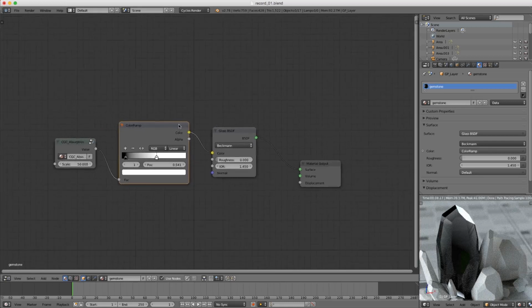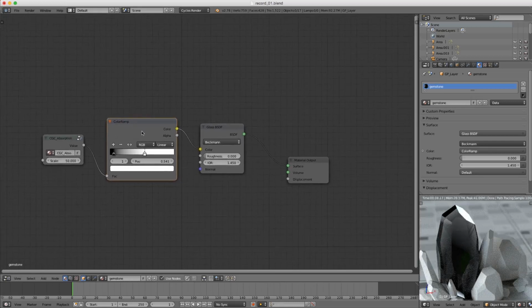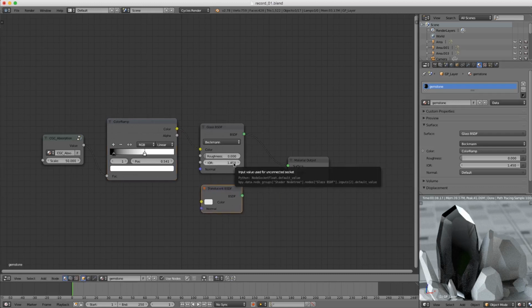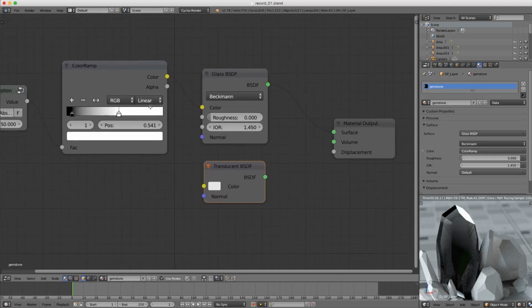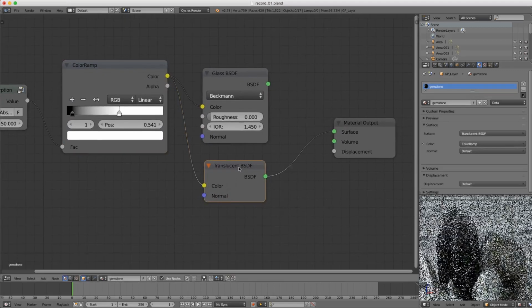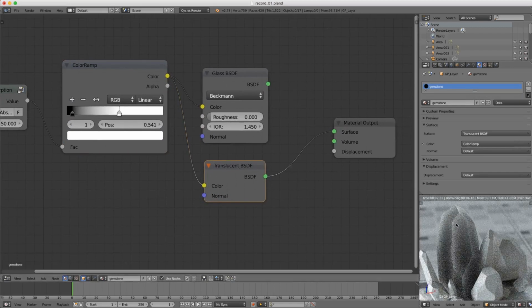But where it gets really interesting is when we use this as a factor to mix different shaders. And remember, this will only really work with shaders that are compatible. So that's glass and that's translucent. If we hit Shift-A, shader, translucent, and also the transparent node works as well. But for this material, we're going to be using translucent. Now, if we plug that in by itself, Shift-Control click on translucent, you can see a little bit of the effect. You can see that the edges are bright and the inside is darker.